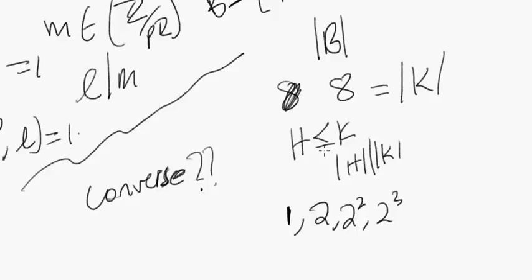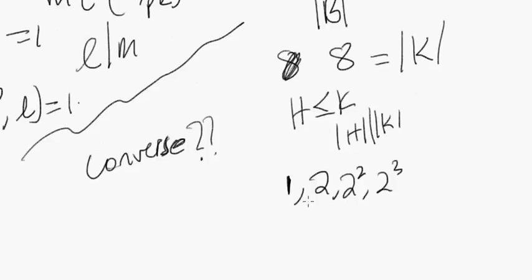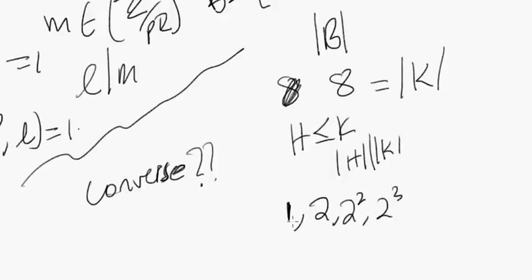So we're not guaranteed that, but here's what we know for sure: if there is a subgroup of K, it's going to have order 1, 2, 2 squared, or 2 cubed. We're not sure if each of 1, 2, 2 squared, and 2 cubed will be taken by some subgroup. But if we count the possible orders of subgroups, this is an exhaustive list of them.